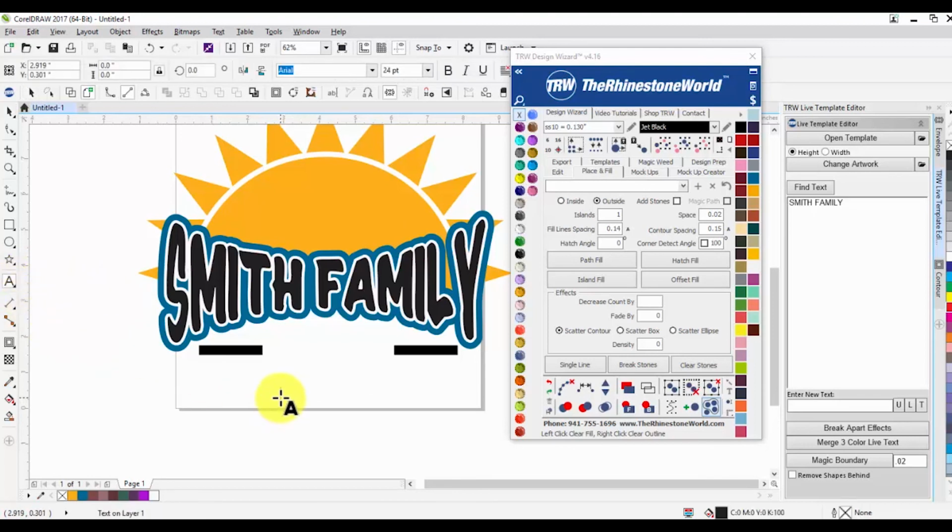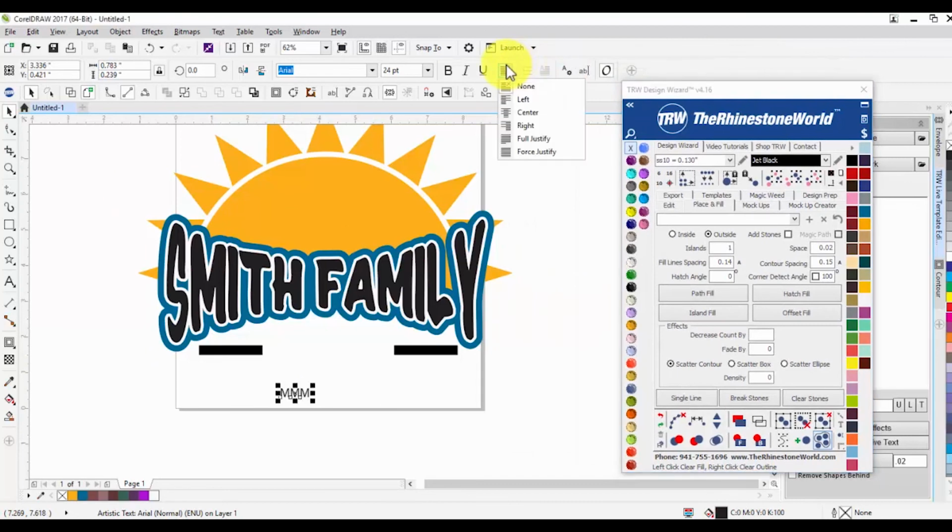So from there, we're just going to create another live text. It's the same system. So MMM, all caps. Once we do that, our next step is always to center. Let me go over that again. We're going to type it out. Right here on the top, it'll say horizontal alignment. We're going to make sure it says center. If you see a big X up here, you know that you're not doing it correctly because it won't show that X once we do a centered text. This is one of the most important steps when we're creating this live template, to center. So that's why I'm going to go over it one more time.